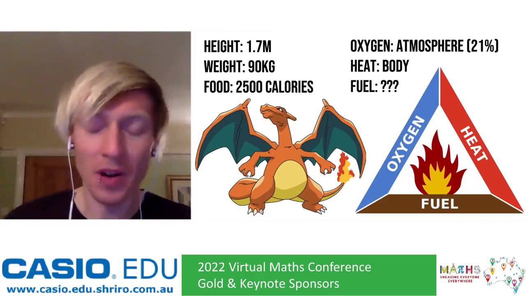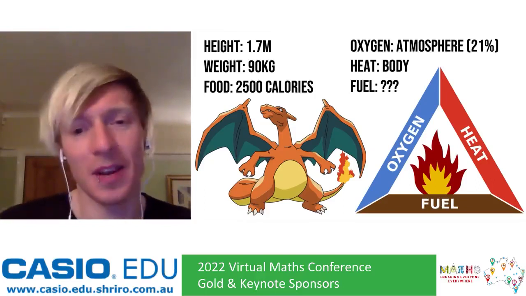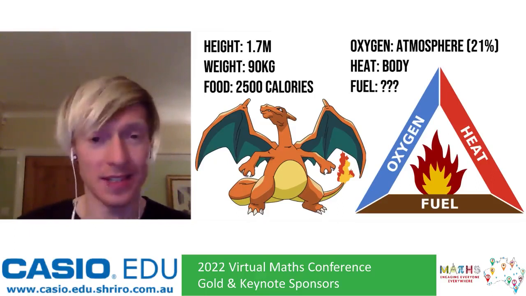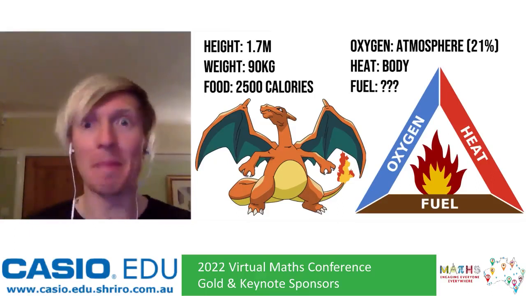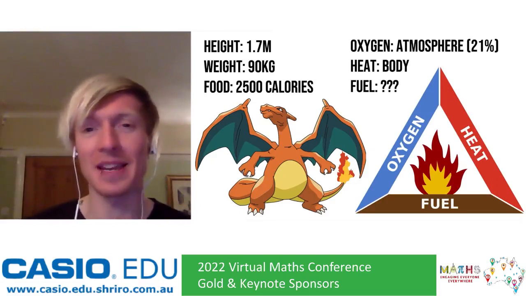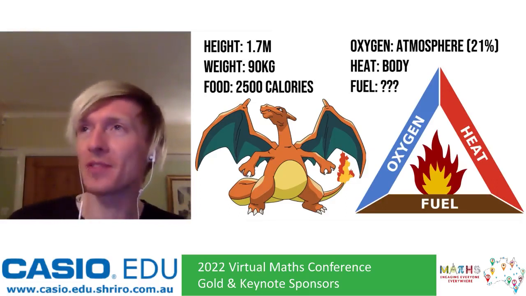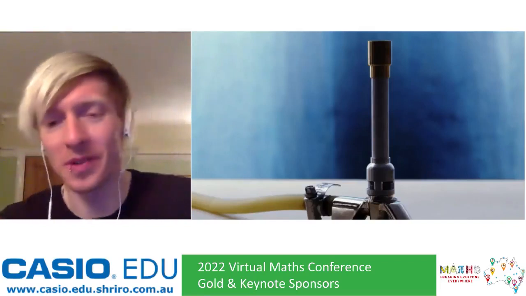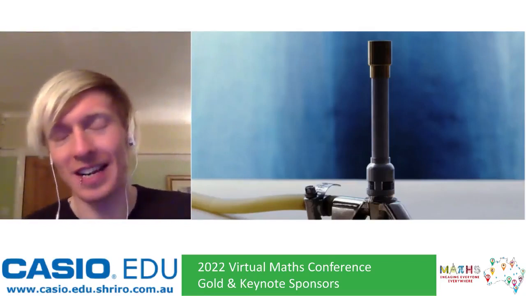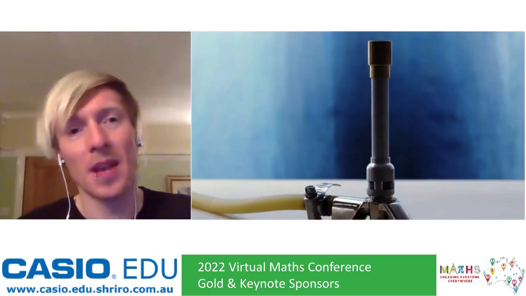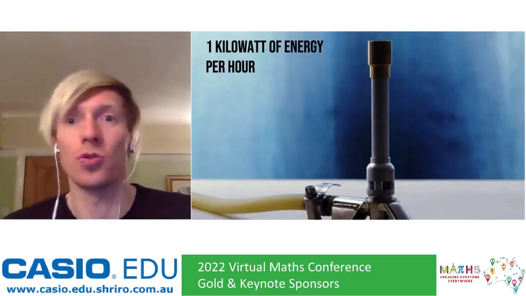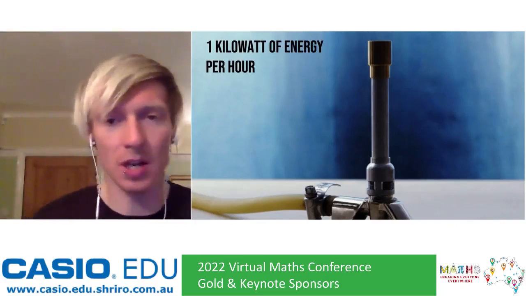And then this is where there's potentially different ways of modeling this, but I thought about saying, well, let's suppose the flame, and of course, again, this is an opportunity to explore modeling and assumptions that can be made when answering these kinds of questions. But I thought, well, let's suppose the flame is a Bunsen burner. So let's take a typical Bunsen burner, which most students will be familiar with in chemistry science class. So approximately 1 kilowatt of energy per hour is required to have an average sized Bunsen burner flame.